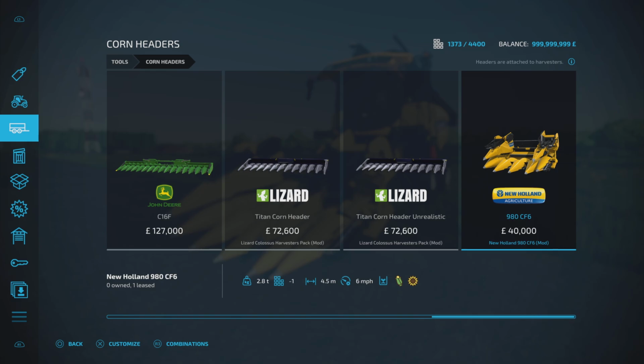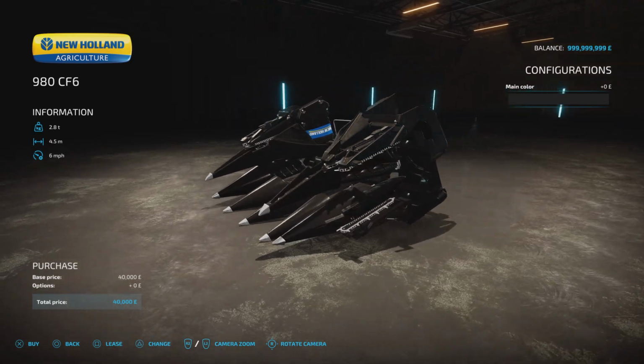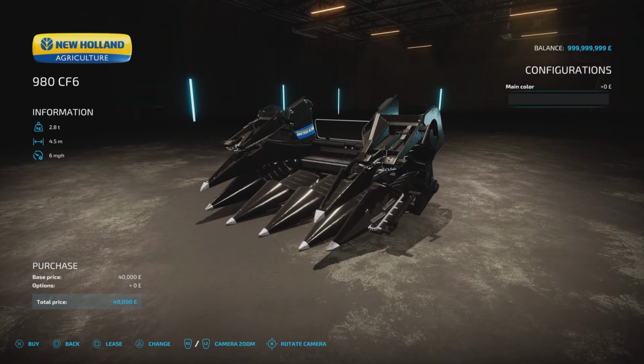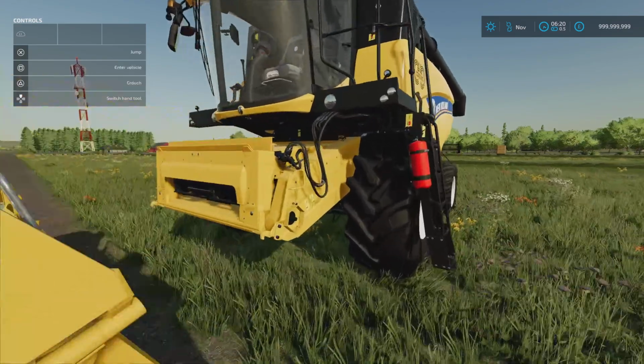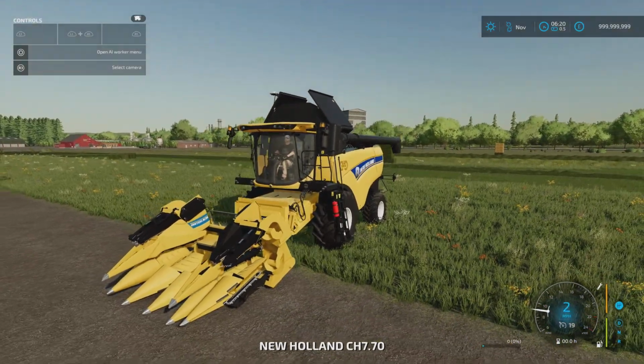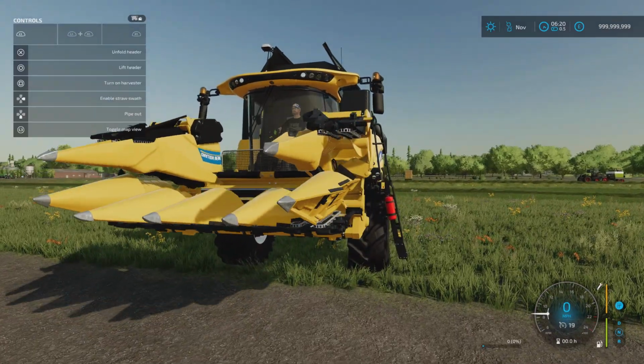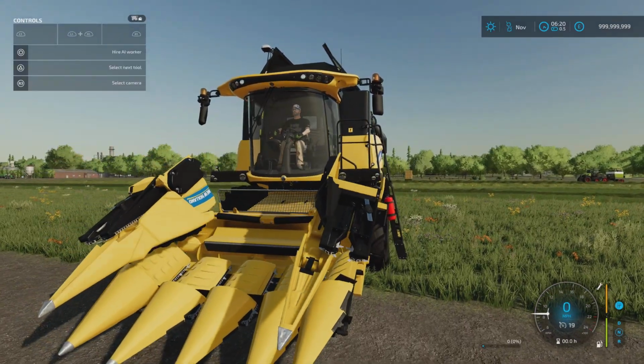Why did I write down 4.4? It says 4.5 right there. 4.5 meters wide. Slot count will come down 5 to 1. We can change the main colour to a slightly metallic, an old used one, more faded, or that one like that. Those are your options. Jump in. Unfolding the header. Actually, let's lower that down and unfold it so we can see it a bit better.